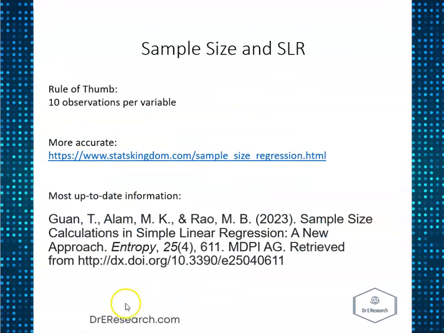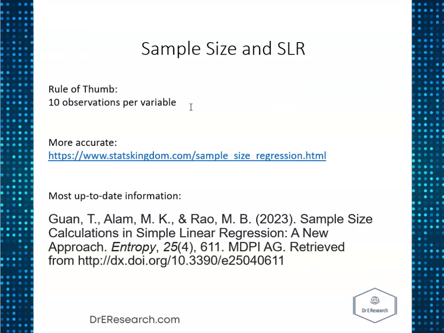Okay. I just wanted to briefly mention sample size in simple linear regression. The rule of thumb is 10 observations per variable. We have only two variables, x and y, which means at least 20. More is better. It's harder to achieve statistical significance with a smaller sample. The larger the sample is, the more of something called statistical power, which you learn about in introductory statistics, you have.